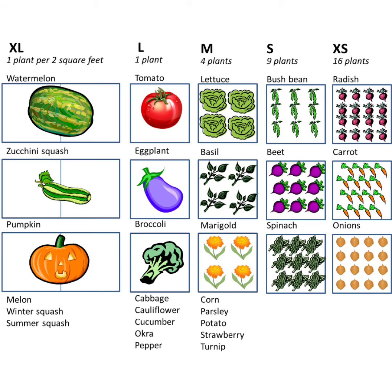But that's actually not that accurate because the vines are going to grow everywhere. My pumpkin vines sprawled probably at least 10 by 10. And same with my zucchini squash. I had those growing up on trellises. Watermelon, those took off probably 10 by 10 as well. So you really need a lot more space for those on the very left-hand side. But the ones for the tomato, eggplant, broccoli, and the other smaller ones, that's pretty on target.